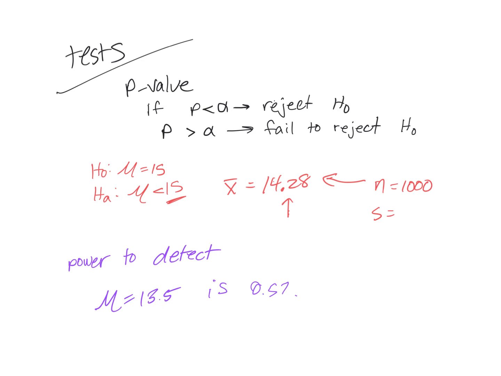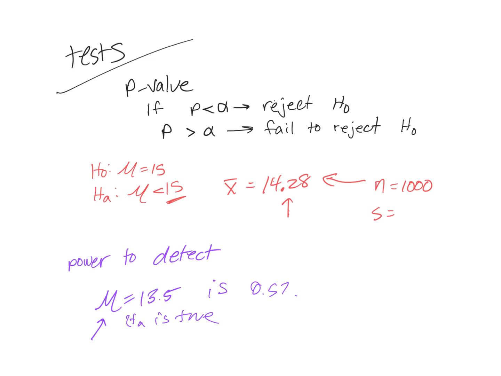Okay. Now, by the way, this is Ha is true, yes? Does that mean the sample I gather is going to be one that's going to make me reject the null? I mean, with that high of an n, you could maybe. Well, with that high of an n, yes. But in general, is it possible I get a sample where this is true that's like 14.8? Yeah. And then I might not reject the null. Do you guys see what I'm saying there?